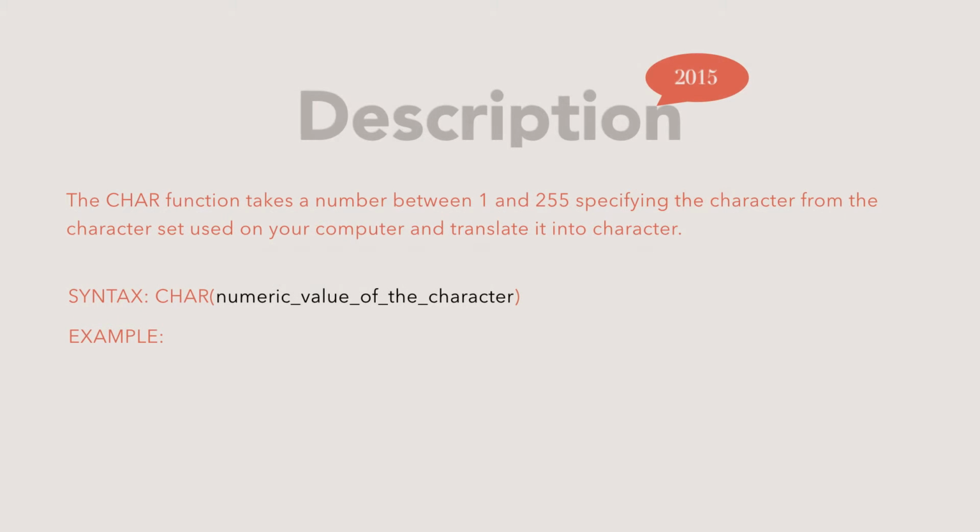The second function we're going to look at is CHAR, or CAR, depending on where you are. The purpose of this one, like I said before, is that every character on your computer is associated with a number. For example, capital A, not lowercase a, which is a different number, will be 65, I believe. Capital B will be 66. Capital C will be 67.